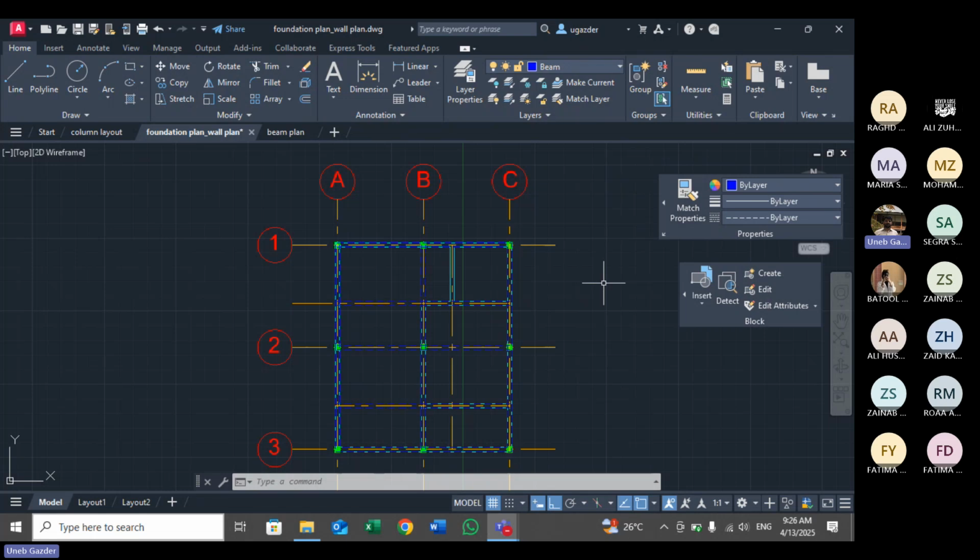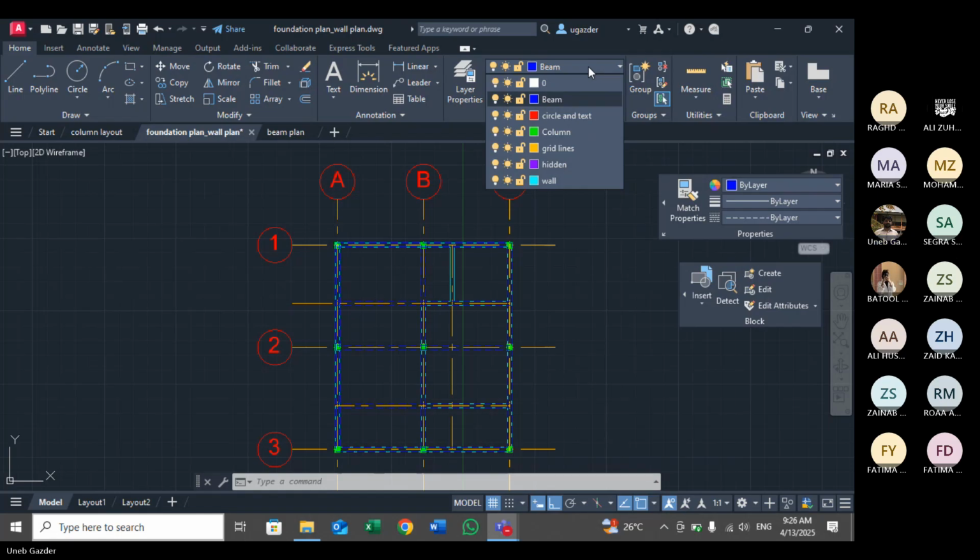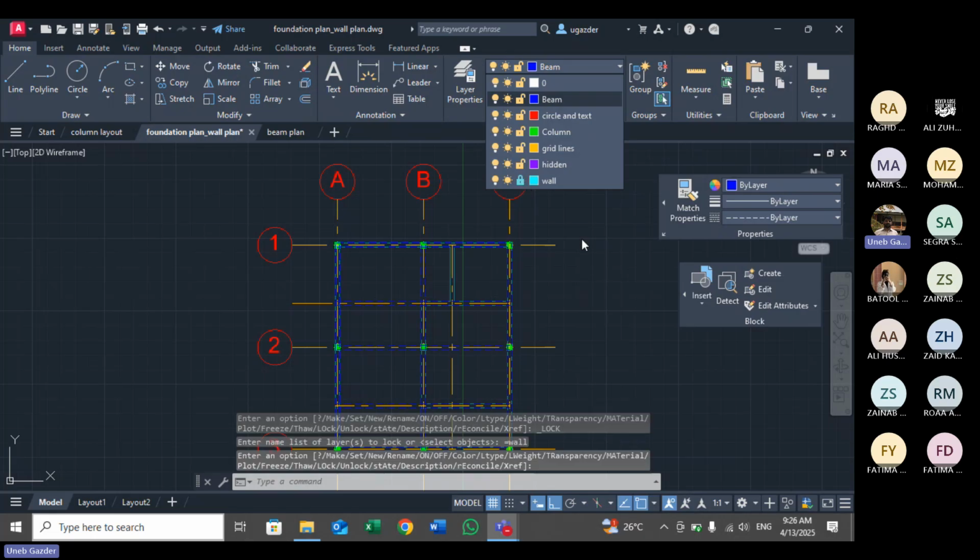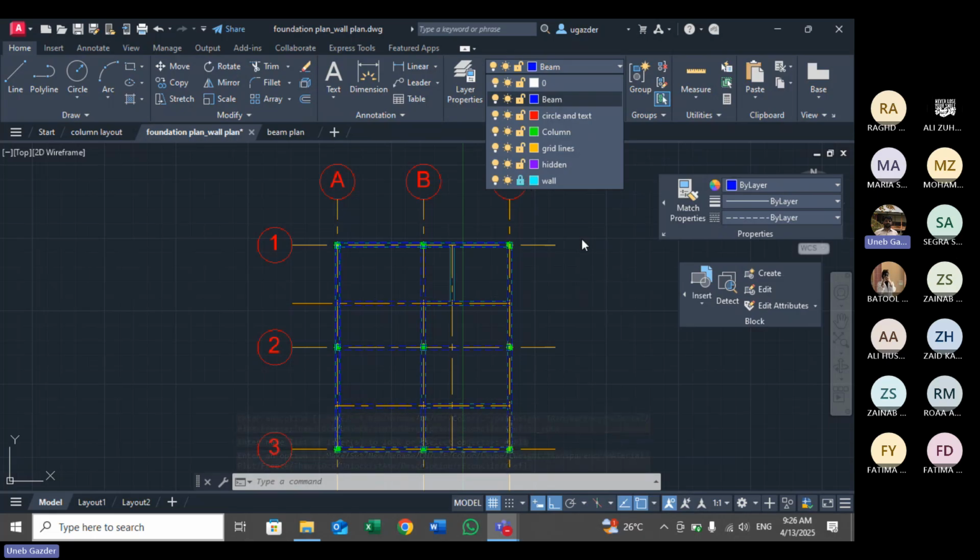Before I start writing the coding, I will go there and block my layer for the walls. So everything else is available for selection.